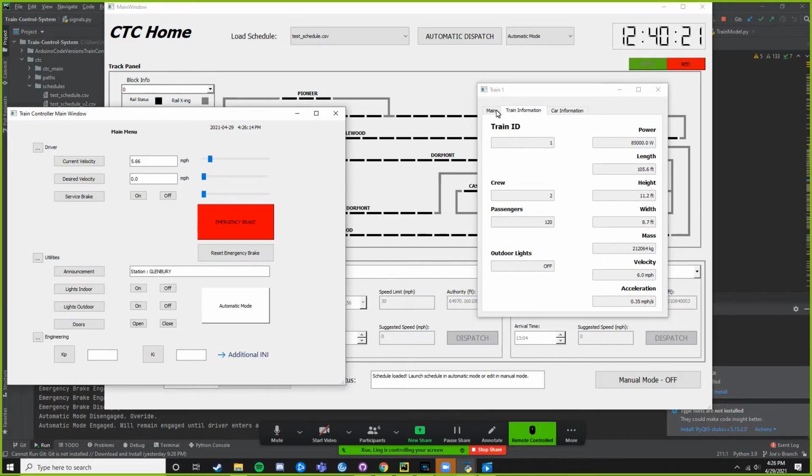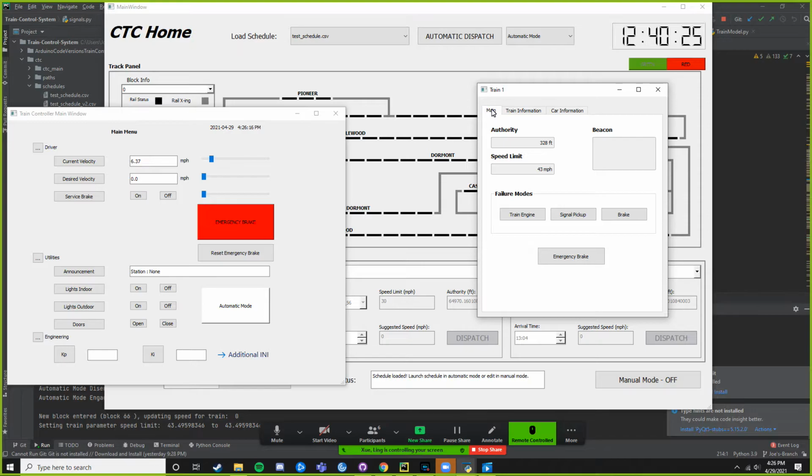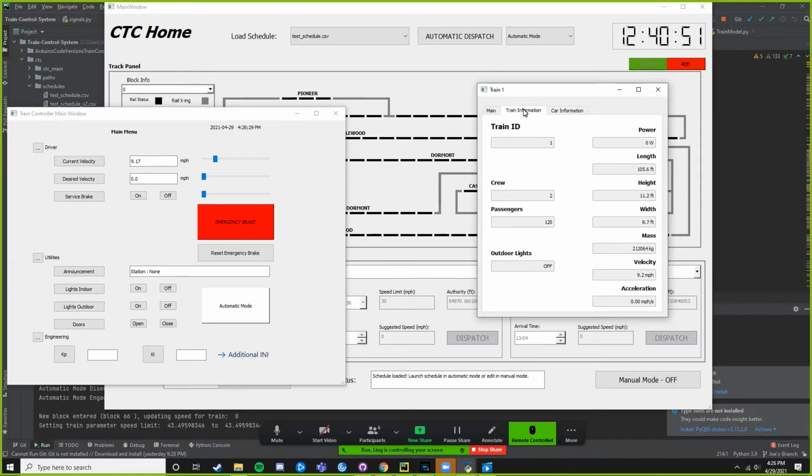So I will demonstrate now the train engine failure, which will receive no power from the train controller, even though it would still be in automatic mode, sending 85,000. And as you can see, there's no longer any power, and the train recognizes this and no longer accelerates.